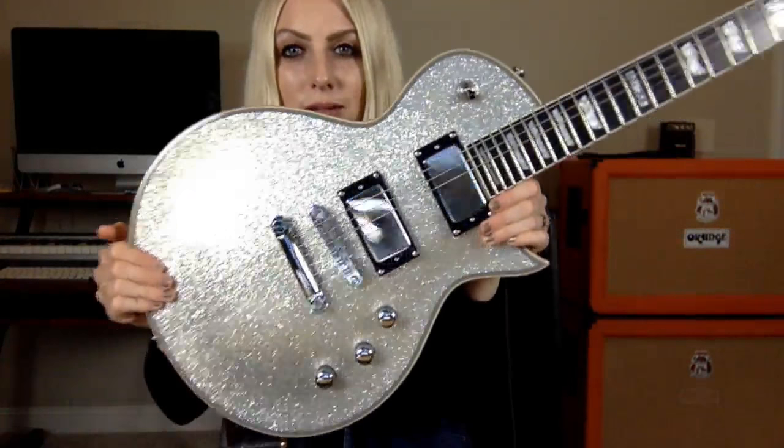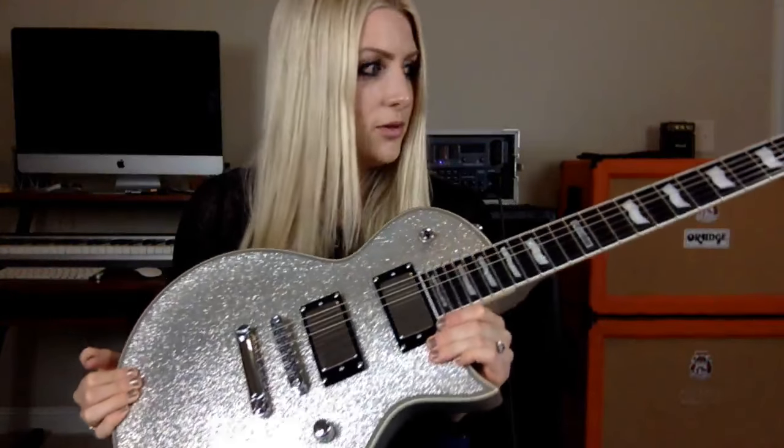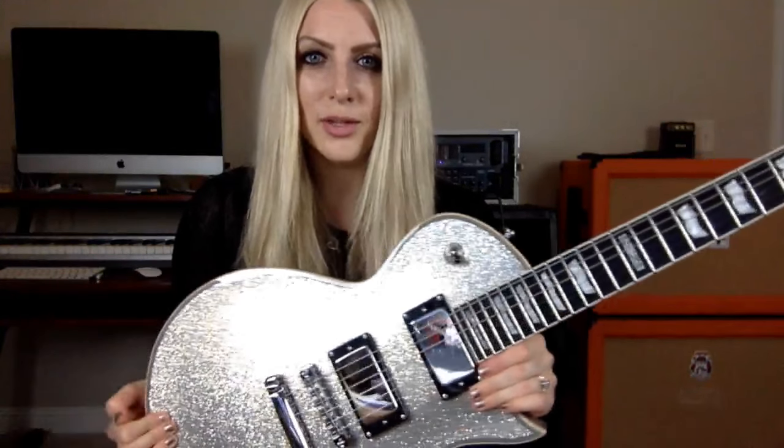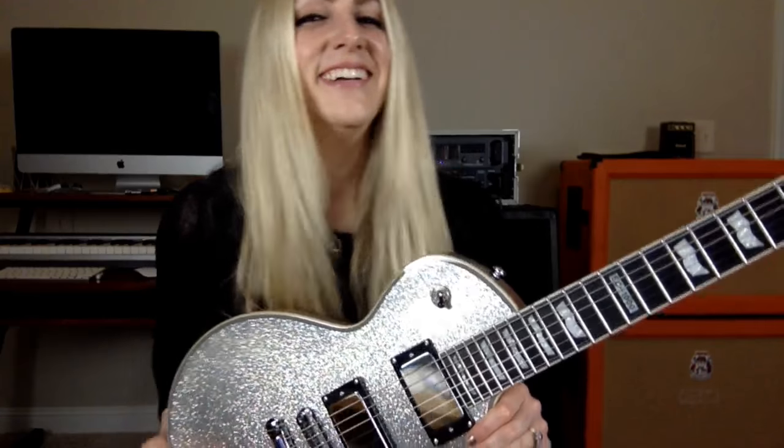James, yes, this is an ESP. So I think you guys asked a lot. This guitar, I love this guitar. So this guitar is very cool. My fiance plays for ESP, and they gave me this one, which I thought was really cool. They wanted someone to use it that liked metal and liked sparkles, and it was me. So I got really lucky.